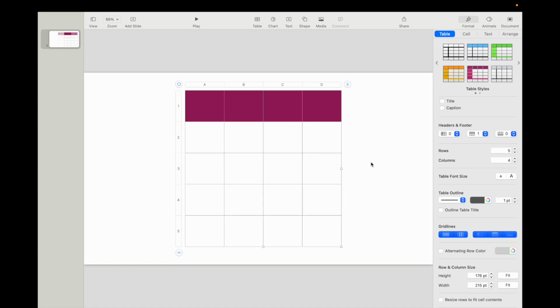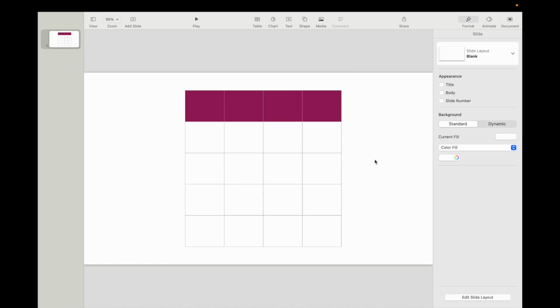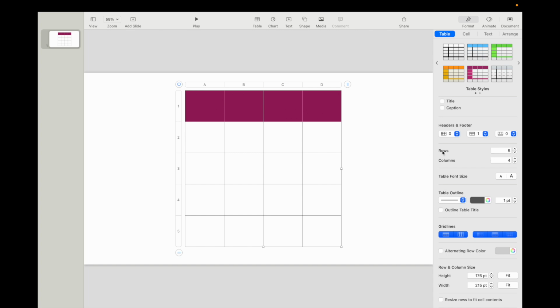Now, if you want to add an outline, it's super simple. Press on the table right here. Simply go to the right-hand side to where it says Table Outline, just like this. You can go ahead and actually select the outline. So if you want to have no outline whatsoever, you can do that. You can make the outline normal. You can make it kind of separated like this. You can make it dotted, whatever the case may be.